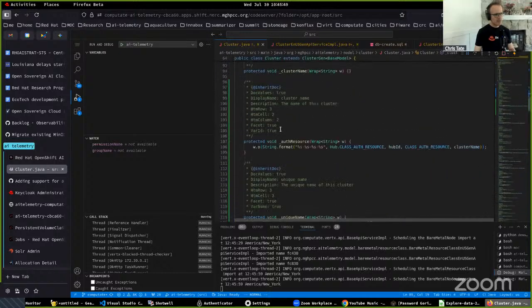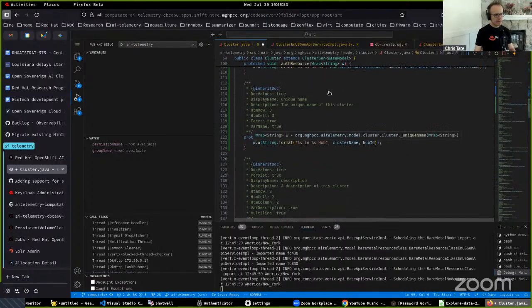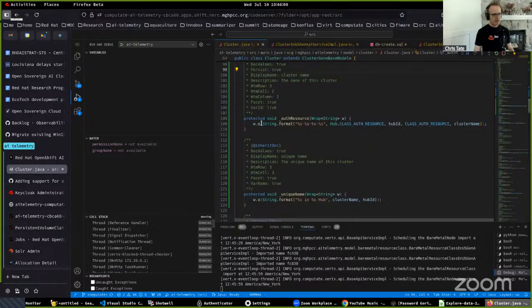Persist, persist. We need to persist this one, and we don't need to persist unique name, but we do need to persist this one.